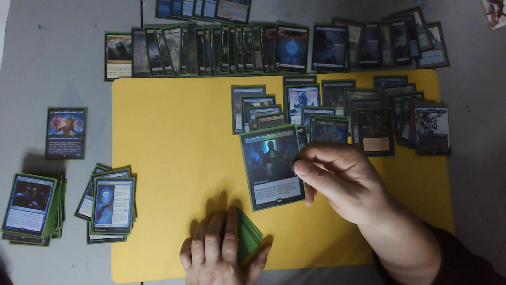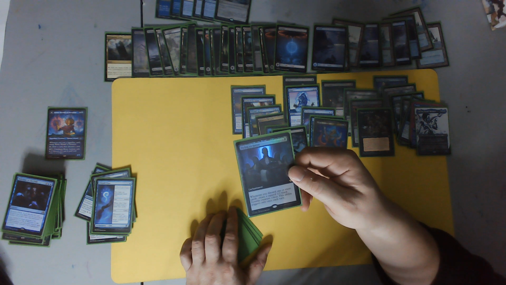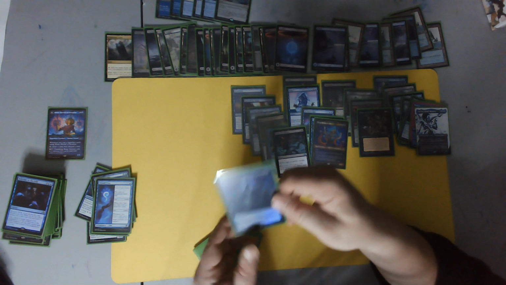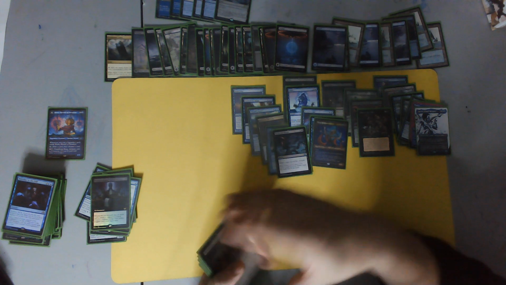All right, Dying to Serve. So enchantment, 2 and a black. Whenever you discard 1 or more cards, create a tapped 2/2 black zombie creature token. This ability triggers only once each turn. All right, super handy.